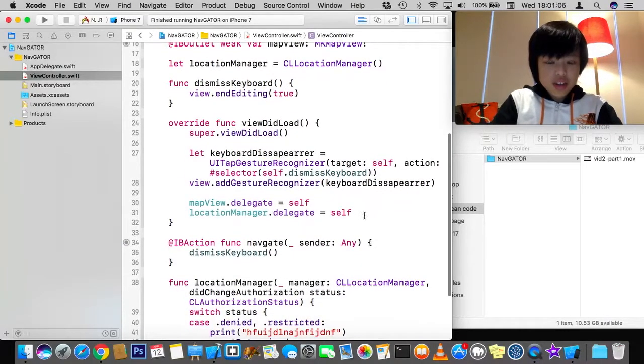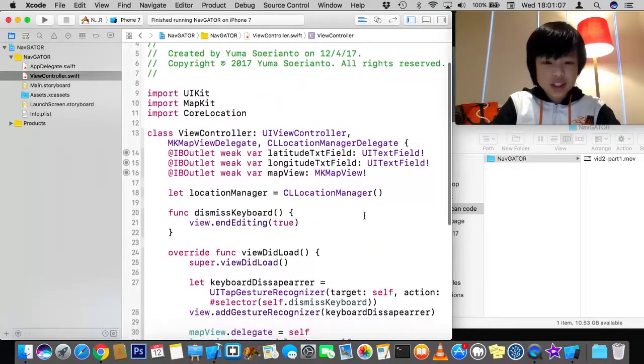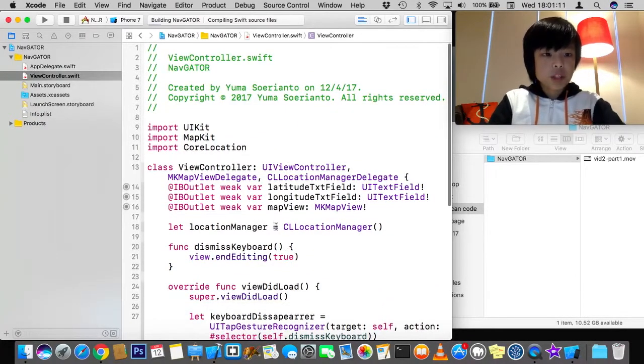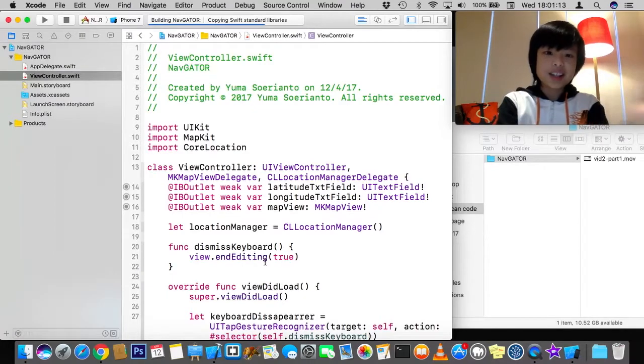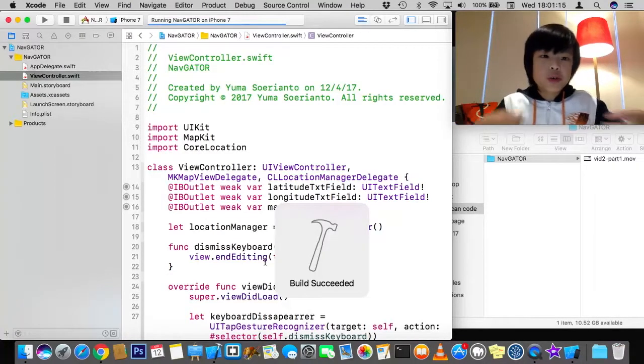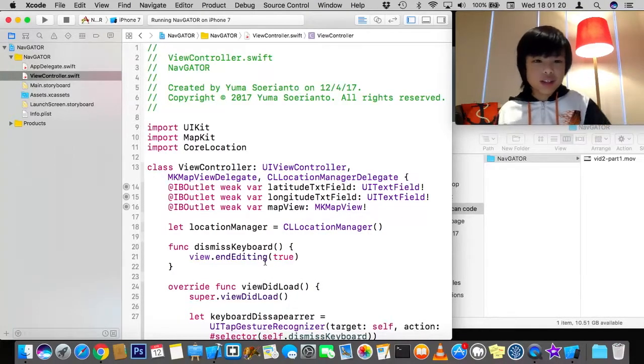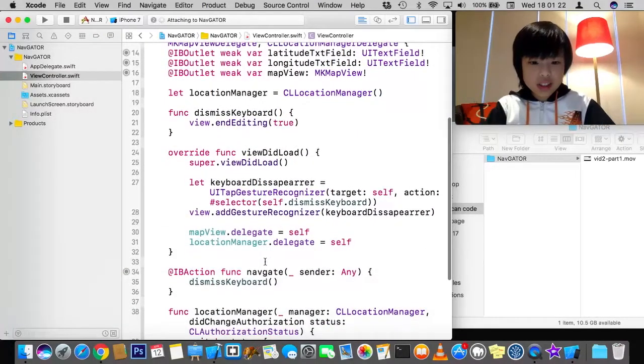Okay, so that's all we need. That's all we need to get the blue dots, not all we need to finish this whole app. Look, seriously? Like, it's all done?